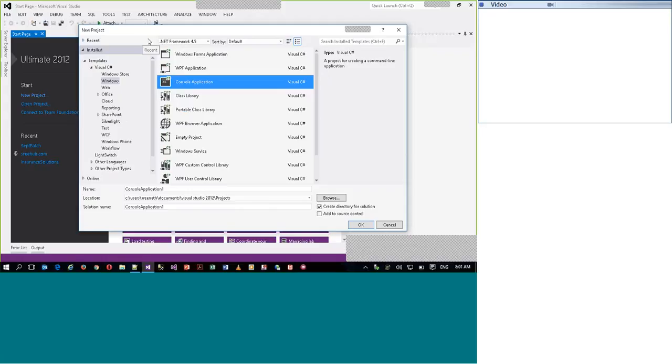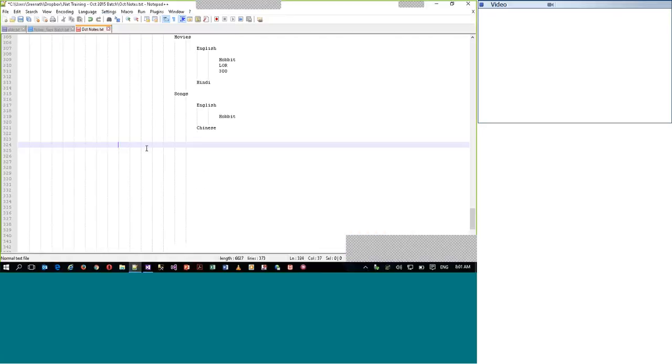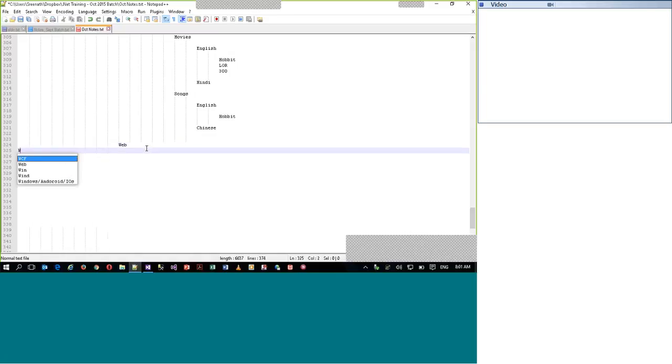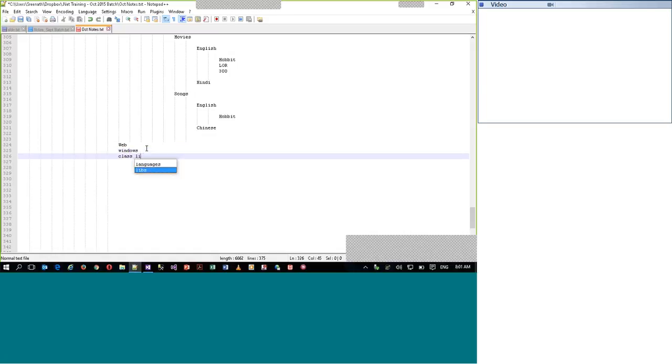First thing, let's look at the extreme left part. These are the different project types we have. When we talk about project type, it can be your web application, it can be your desktop, which is called a Windows-based application, it can be your class library, it can be your web service. When we say web application, it can be your ASP.NET application, your MVC application, your WCF. There are so many types of applications which you can run.